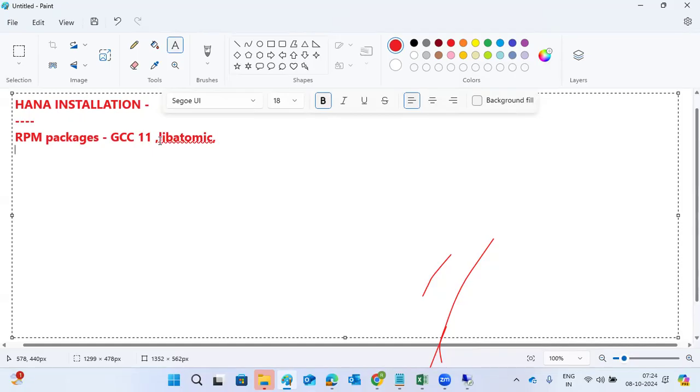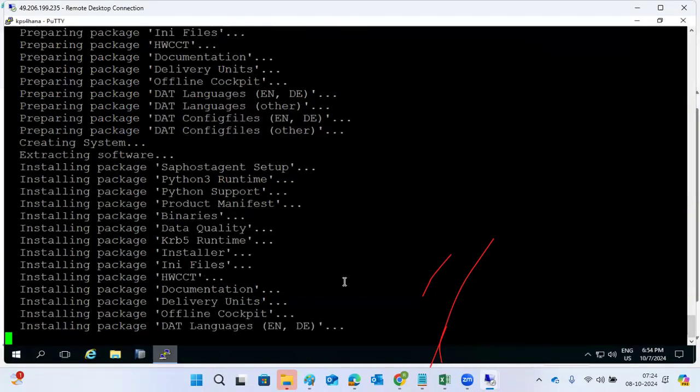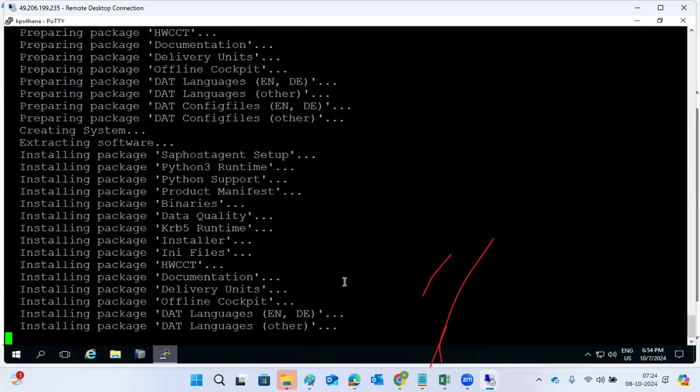Then the HANA file we have extracted. Then we are doing the HANA installation using the HDB LCM tools. The installation is very fast if you have enough memory at the operating system level.